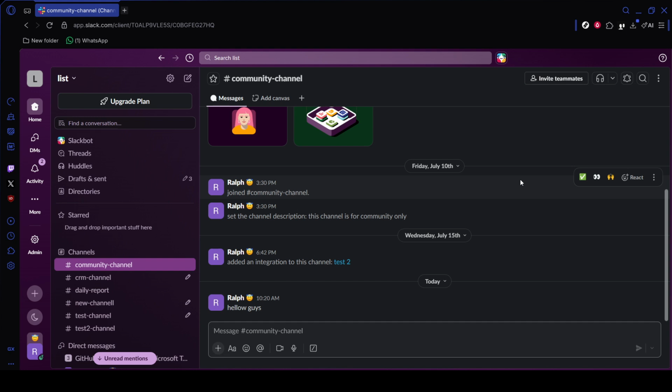The most reliable way to do this is by using Slack's web API, specifically the chat.postMessage endpoint through a curl command. Before you begin, there's one important requirement. To communicate with Slack through the API, you need a custom Slack app in your workspace with permission to write messages. That permission is the chat write scope, and once it's enabled, Slack provides a bot user OAuth token. This token acts like a secret credential, so keep it secure and never share it publicly.